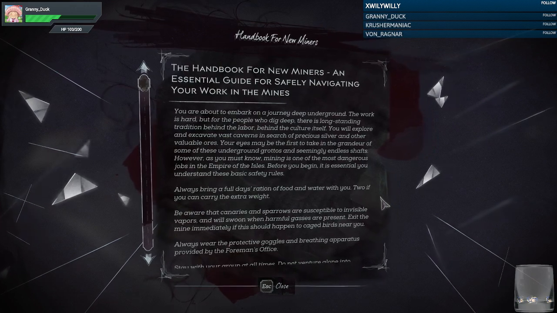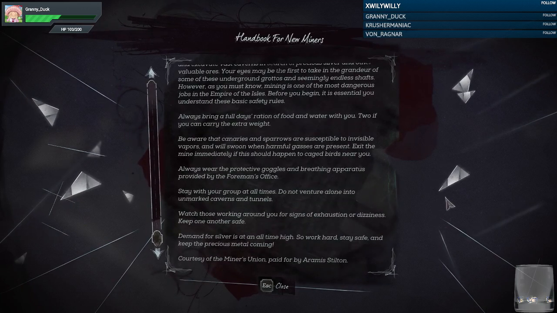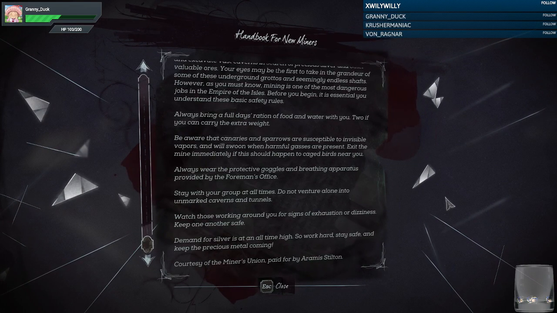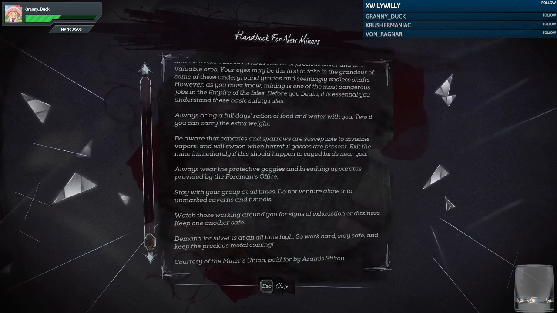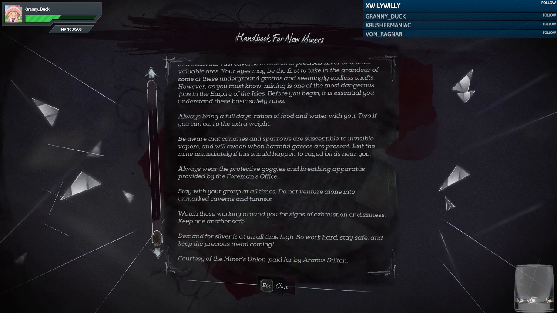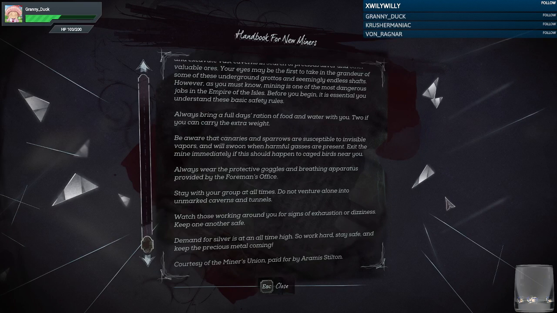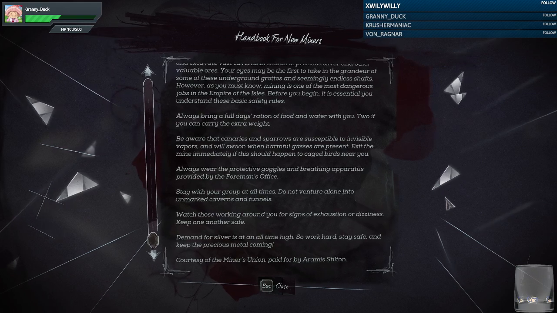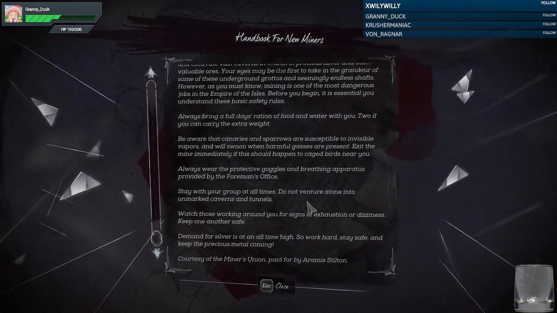However, as you must know, mining is one of the most dangerous jobs in the Empire of the Isles. Before you begin, it's essential you understand these basic safety rules. Always bring a full day's ration of food and water with you, two if you can carry the extra weight. Be aware that canaries and sparrows are susceptible to invisible vapors and will swoon when harmful gases are present. Exit the mine immediately if this should happen to caged birds near you. Always wear the protective goggles and breathing apparatus provided by the foreman's office. Stay with your group at all times. Do not venture alone into unmarked caverns and tunnels. Watch those working around you for signs of exhaustion or dizziness. Keep one another safe. Demand for silver is at an all-time high, so work hard, stay safe, and keep the precious metal coming. Courtesy of the Miners Union, paid for by Aramis Stilton.